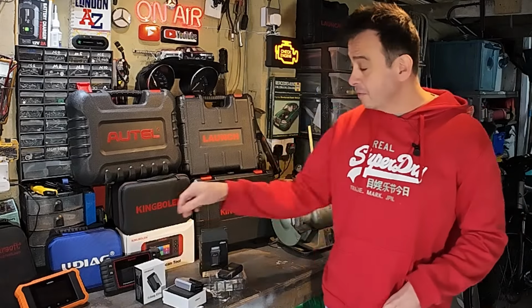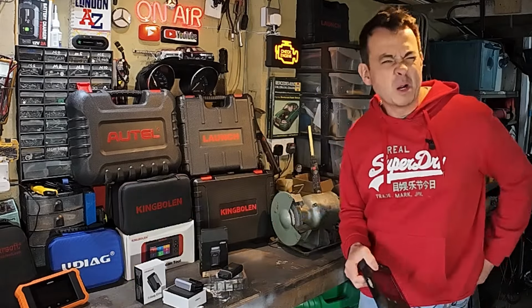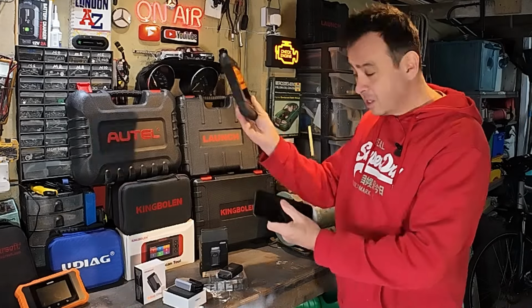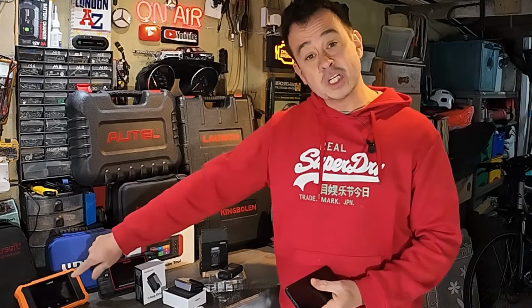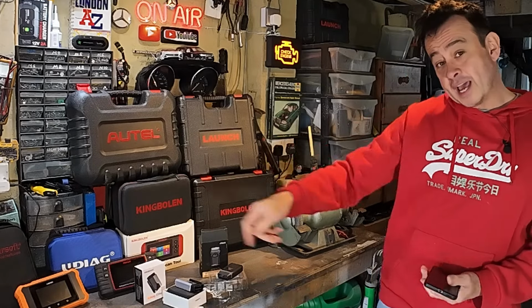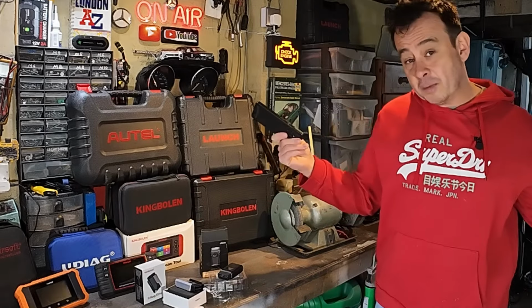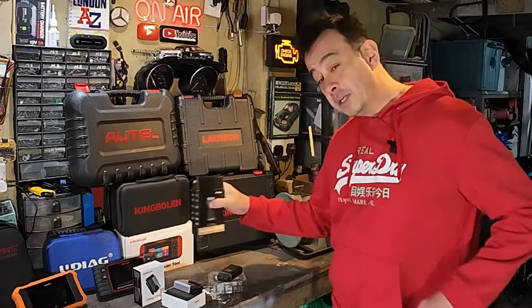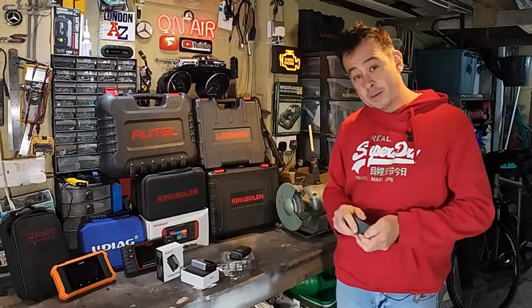And I mentioned previously that even though you think a mobile phone's a bit small, the screen on the mobile phone is bigger than my iCar Soft. It's bigger than the Launch, and it's also larger than my UDiag. And we've all got our phones in our pocket, so why not use the technology and the hardware that you've got? Some of the things that this XTool says it can do, let me just read it to you.